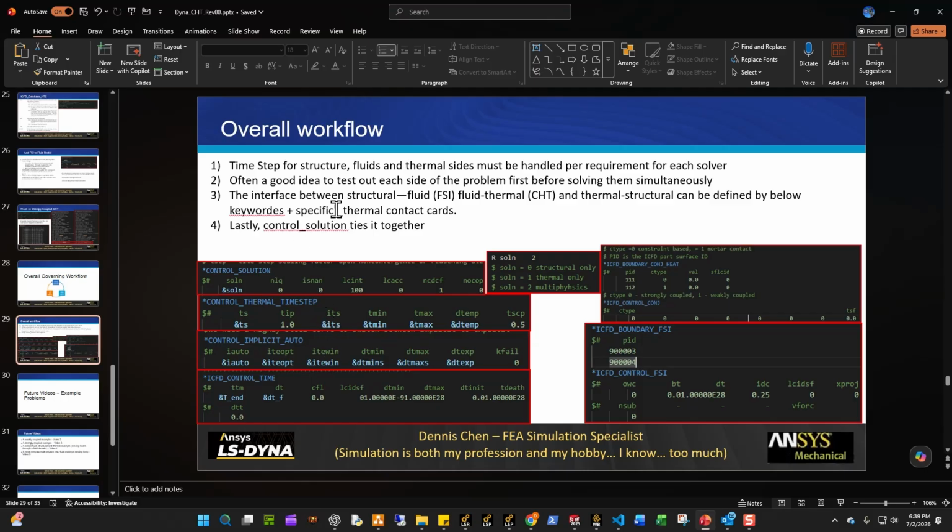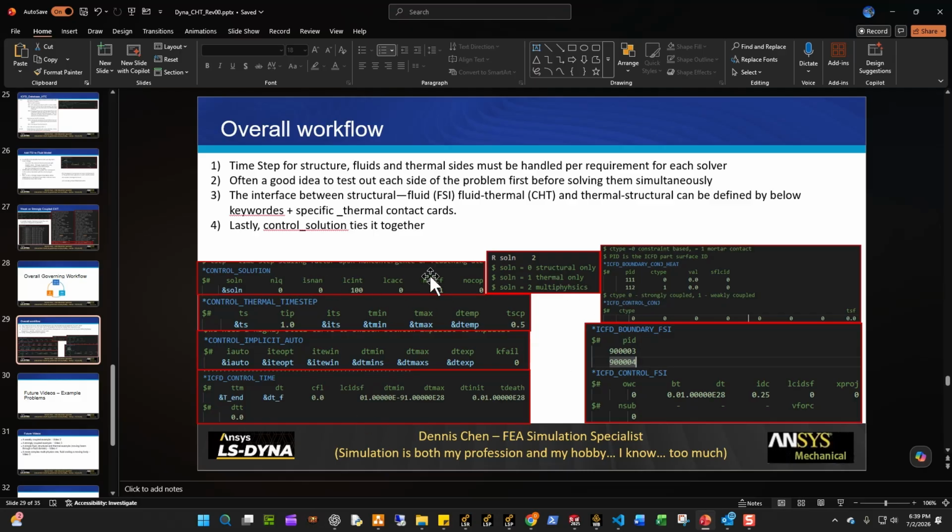Alright, it's often a very good idea to test out each side before you go to a very complicated system coupling. One beautiful thing about Dyna, as I'll demonstrate in the example problem, is that you can set up individual physics very, very easily in Dyna to test them out, because you just have to suppress a few keywords. It just changes the behavior. And that's what's so beautiful about it, right? You can actually manipulate what kind of physics problem you're solving directly in the input file by just suppressing a few portions of your code blocks. It is super, super awesome.